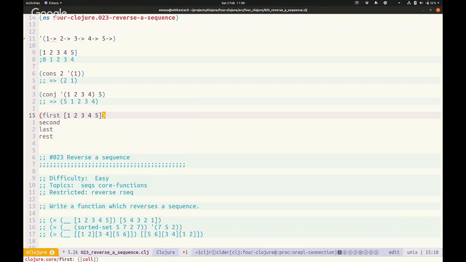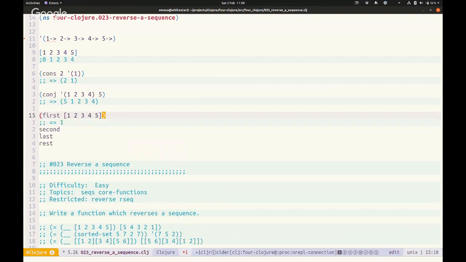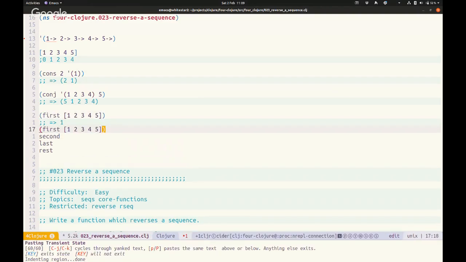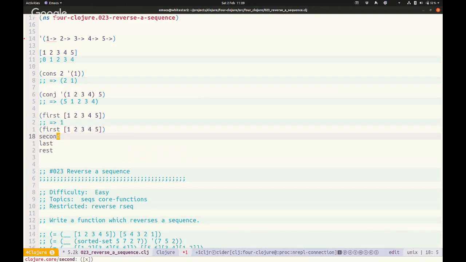So if I've got this, then it's just going to give me the first value of that. And then if I do the same thing for second, I hope you can guess what it's going to do already before I type it. Oops.